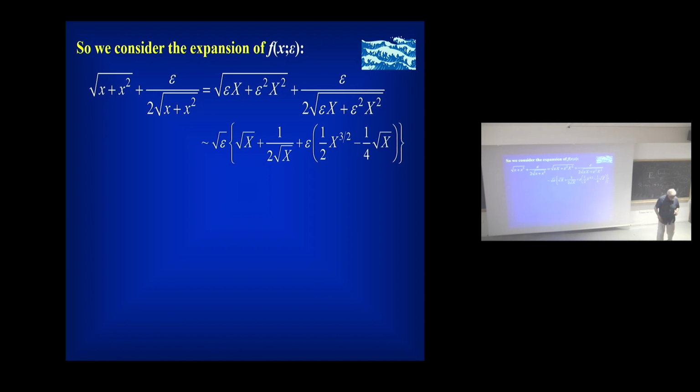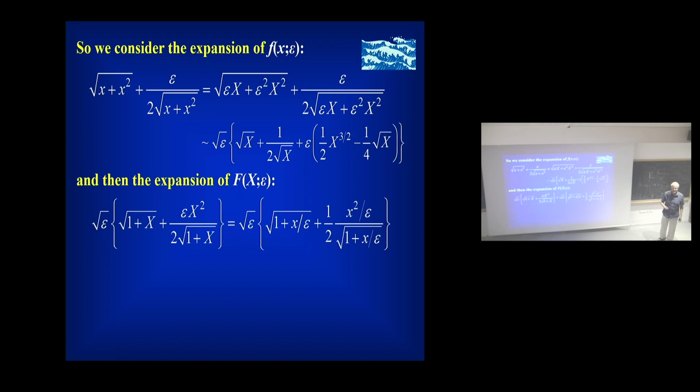Okay, now we do it the other way around. The problem posed in the inner region was expressed by big F of big X. So we do exactly the same thing. Notice that this is not exactly this. You might have thought it was going to be, but it's not. This is the first two terms of the expansion that we constructed, the binomial expansion using the big X variable. We're now on the outer edge of the validity of this one. We now write this in terms of the little x variable, and it gets a little more exciting.